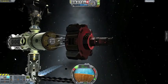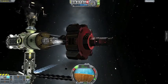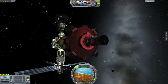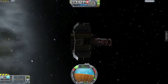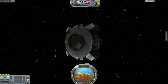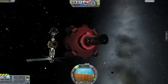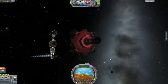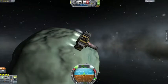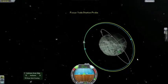So now the tugboat is being disconnected, and I am going to send the tugboat away. I don't need this anymore, and I don't want it floating around, although I maybe should launch a mission to grab the engines and fuel tanks that are now in some sort of crazy orbit around Minmus. I think they're going to crash as well. I don't think they were in stable orbit. But this guy, anyway, I don't want him just floating around Minmus and potentially crashing into the space station.